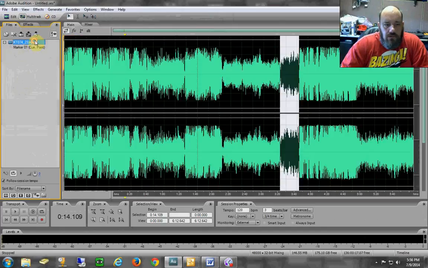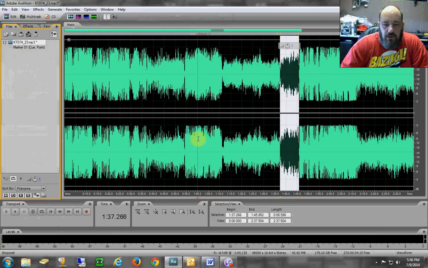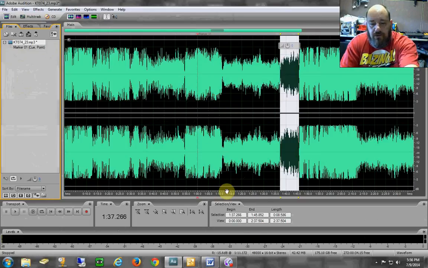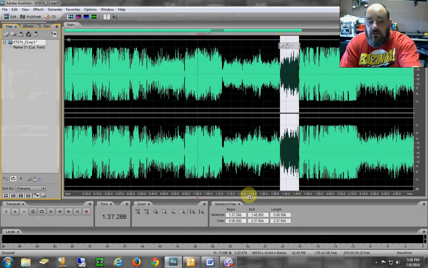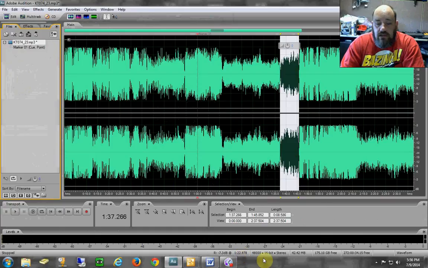The next thing I wanted you to notice, down here on the bottom, you'll see the left and right. At the very bottom of my screen, I'm pointing. Down here on the very bottom, it shows that it stopped, and it actually shows the decibel levels and the time signatures. So if you ever want to know how loud something is at a certain point, or what the peak is, you can find that quickly by mousing over it and reading down here on the very bottom of what it says. The next thing is the sample rate, the bit rate, and whether or not it's stereo or mono.